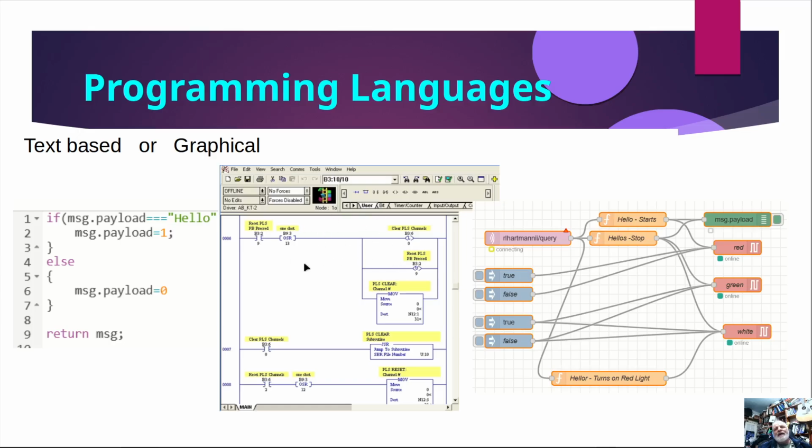This is for a PLC, a programmable logic controller. When you buy the PLC, you also have to get the software for it, maybe a separate charge for that or not, depending on the PLC. But so this is kind of a graphical based thing here.